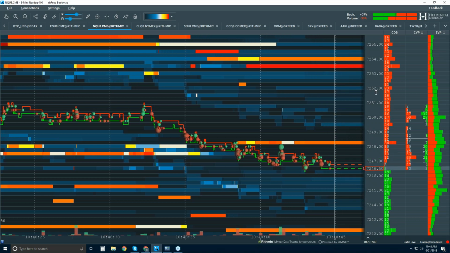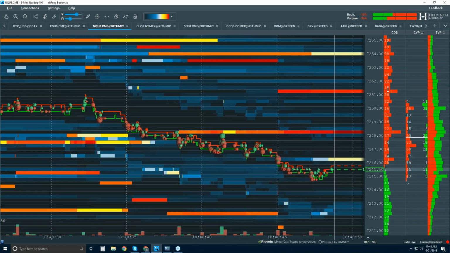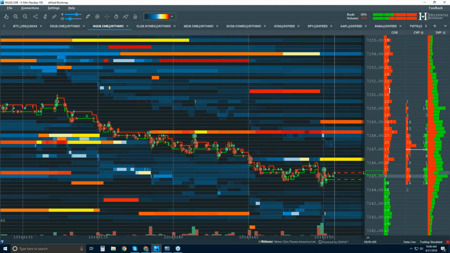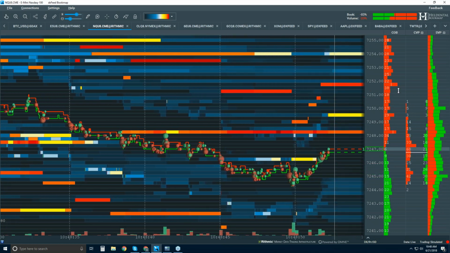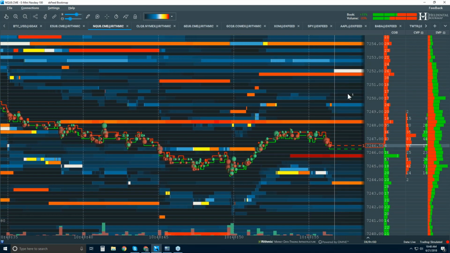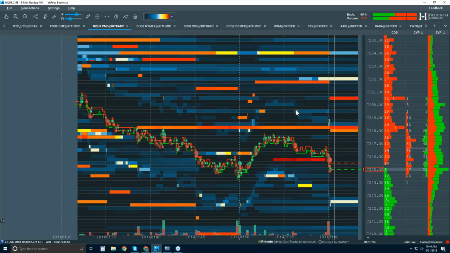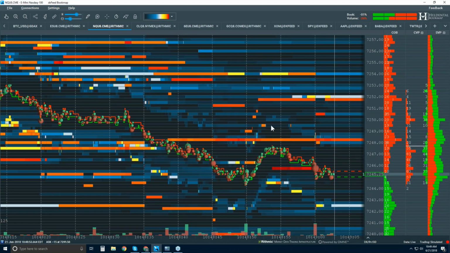Okay, and then that's on the offer, and then you can see what we're doing here with the bars is taking that high liquidity and turning it into a graphical representation. Okay, and that is also in this window here. Everything is graphical. Okay, so let's zoom out a little bit. This is moving pretty quickly.